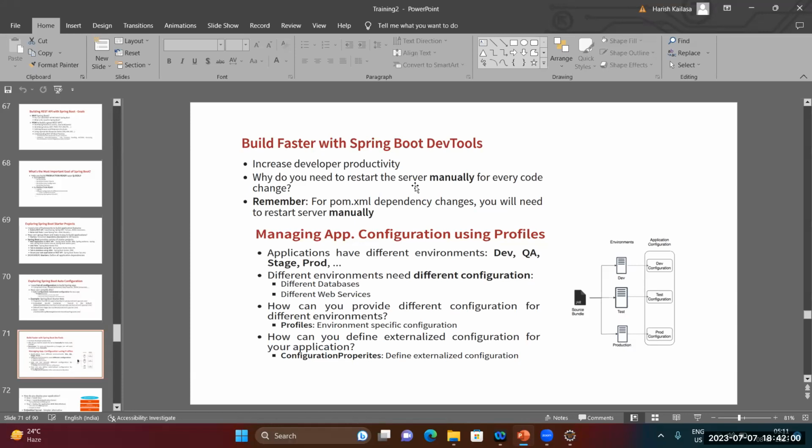The next one is managing application configuration using profiles. So what are profiles?